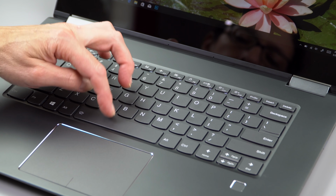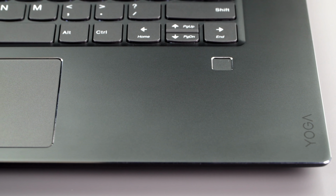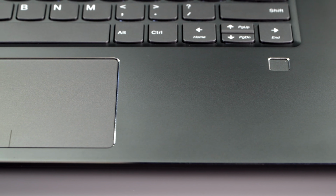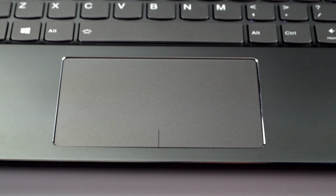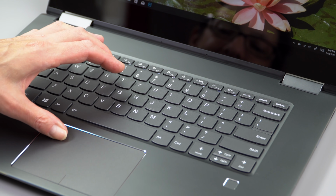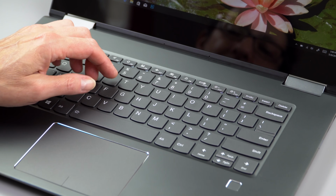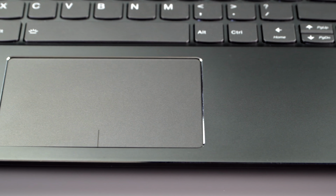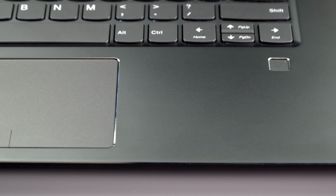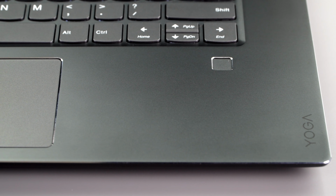The trackpad, which shows up as a Wacom device, which is pretty odd. They're usually not in the business of making trackpads. I'm not sure what's going on with that. It's okay. It's not my favorite. It's not hideous. I prefer the XPS 15 and the HP Spectre X360s, but it's by no means a bad trackpad. And it has just basic settings, just the Microsoft drivers there. Fingerprint scanner, conveniently located. Nice to see in a consumer model right here. And it's easy enough to use.